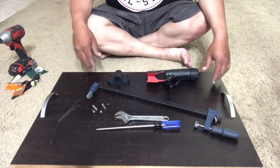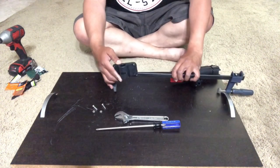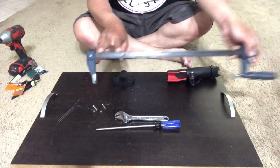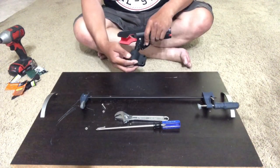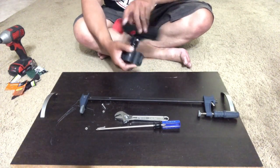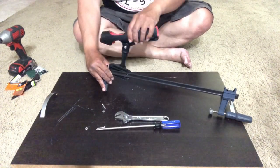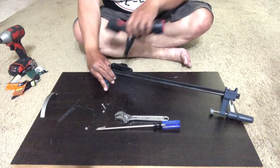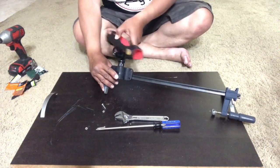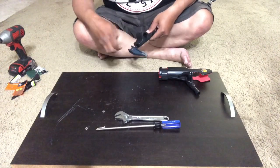All right, as you can see, we have the stuff laid out. This is the side you want your rod holders to be — in this position, where the two holes are. The rod holder locks this way; that's why I chose that position. If you put it the opposite direction, the rod just pops out — there's no lock. So we want to mount it this way. Turn the rod holder and it locks. Let's go ahead and put on the screws and nuts.